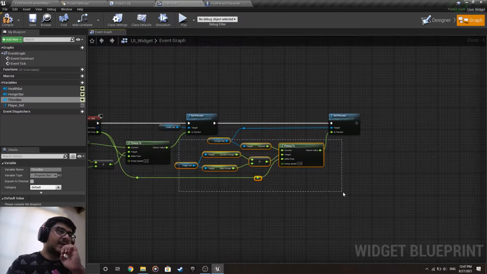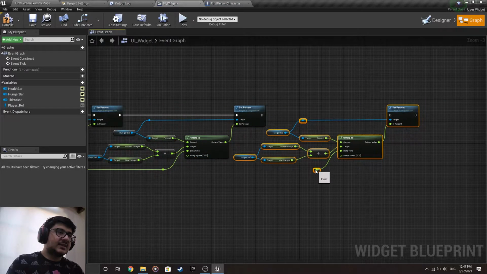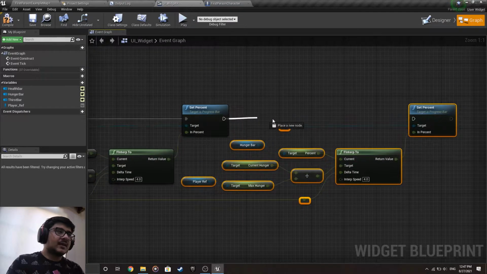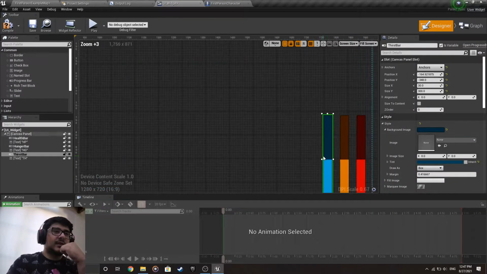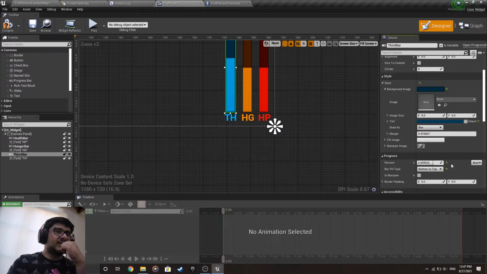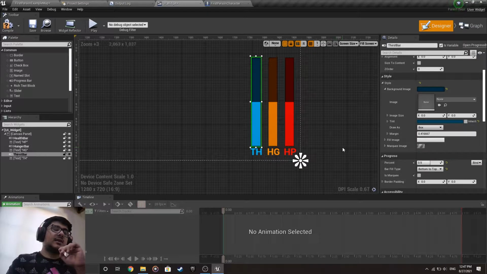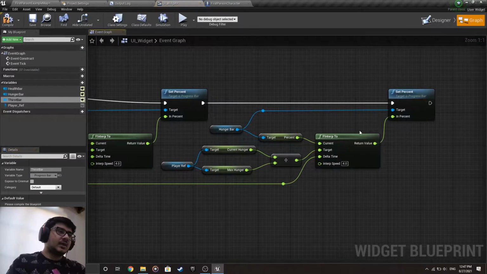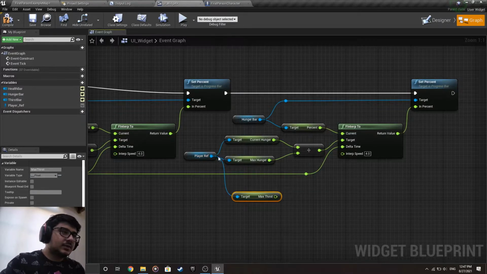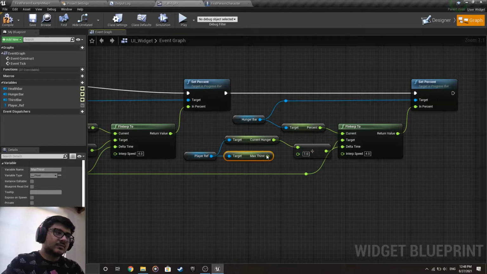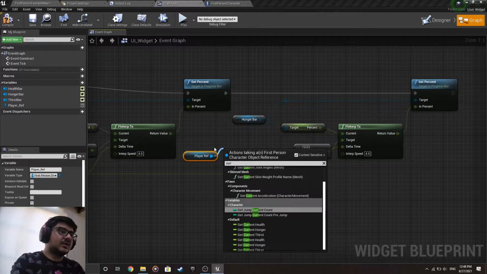See, now we copy everything here, just like that. This should attach here, and that here. So basically, this sets the percent here to smoothly move towards the value that it should target. The target is basically the thirst. So what we do, instead of max hunger, we do max thirst here. Delete the max hunger here and replace it. Same thing goes over here. Remove the hunger and replace with current thirst.